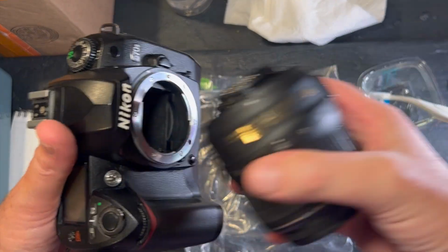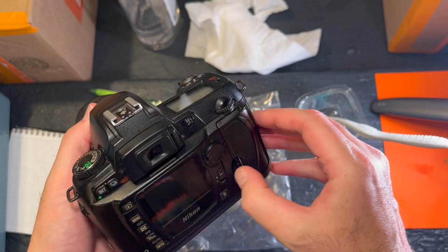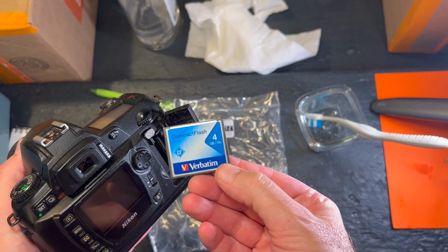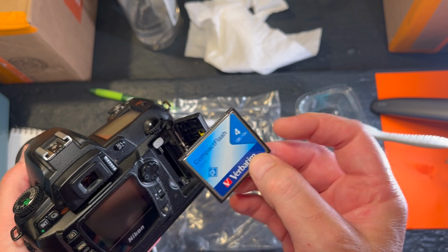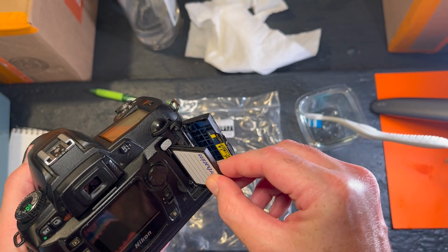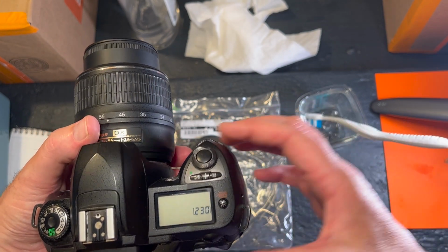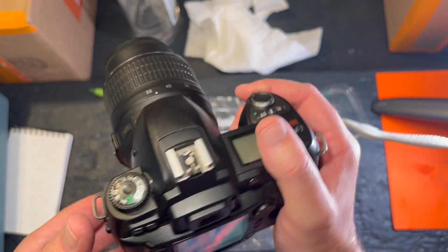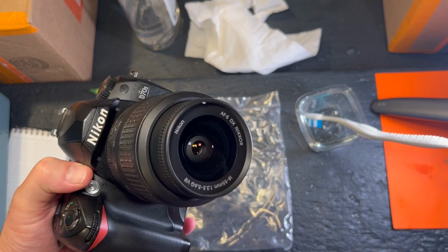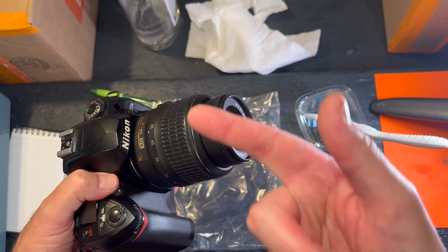Where's my kit lens? Kit lens. Boom. Okay, so that was weird. Let me show you what's up. So this required this specific CF card, and I have no idea why. All of my other Nikons didn't like this card, but for some reason, this little quirky baby enjoys it. Look, it says it's got 230 shots. This is in RAW. So yeah, you guys, are you joking? That card was $5. This lens, I think, was $20. The battery was $10 and the camera was $8. So total that up. Cheap.